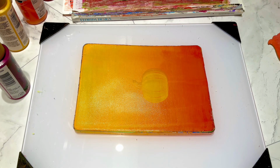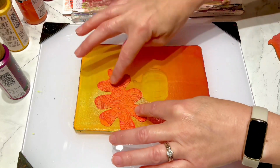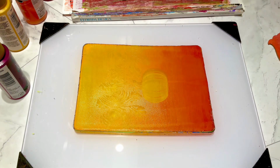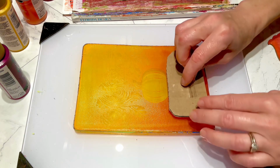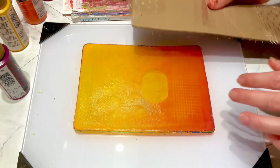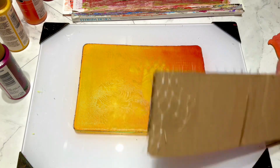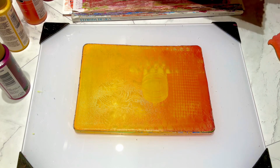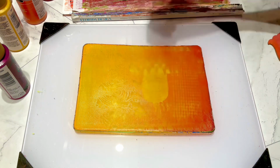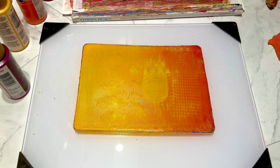Okay, and I really like this. I'll do that again. I think I'll do this one this time. I liked this as well. Oh, I'm gonna press a little too hard, I think. Okay, and then I did like this also. Got these little berries.